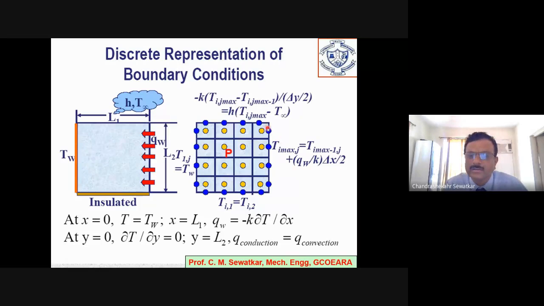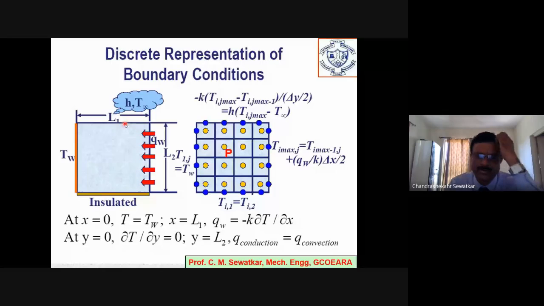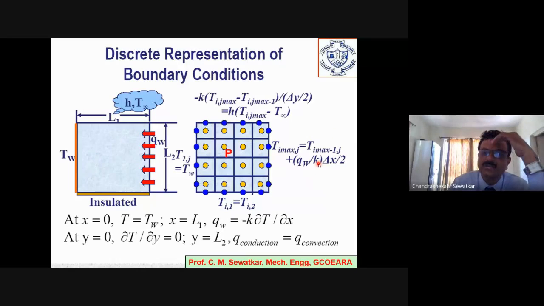Again, do understand that this temperature is a function of inner cell temperature. This temperature is a function of inner cell temperature. Here also, this temperature is a function of inner cell temperature. Same thing when it is with the other boundary conditions. This boundary condition is also called a Neumann boundary condition, wherein the derivative of a variable is constant. Here see, dT by dx is QW by minus K. That is constant.